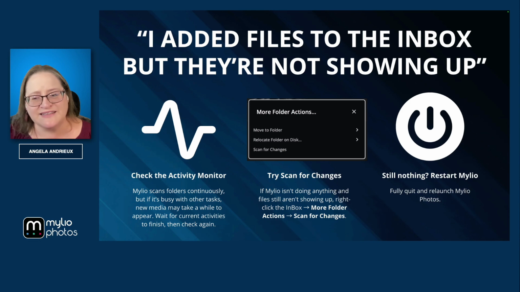If all else fails and stuff is still not showing up, just quit Mylio, restart it. That gives it a fresh start. That kind of pauses any other things that it has going on. And the first thing it does when it restarts is scanning those folders. So fully quit it and relaunch Mylio Photos if things are not showing up where you expect them to.